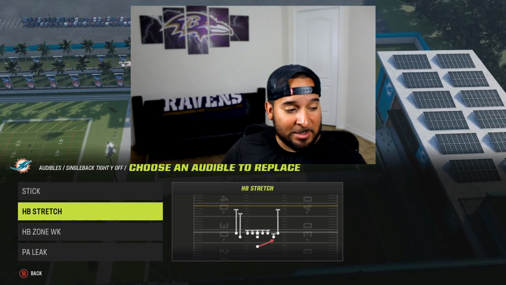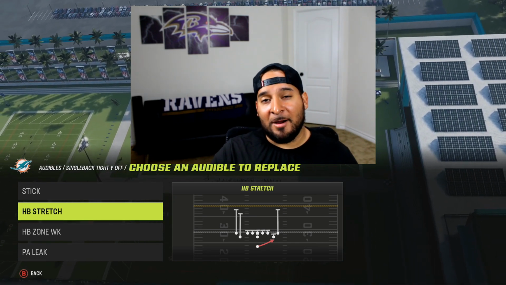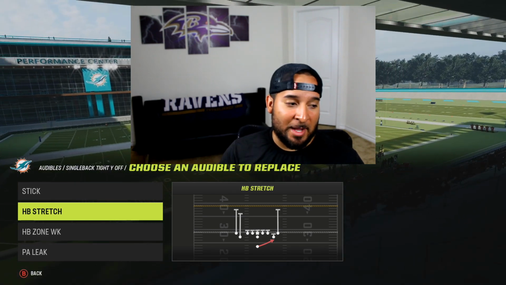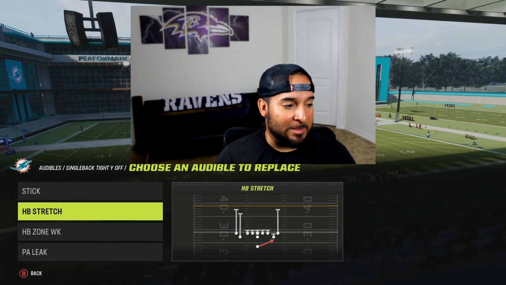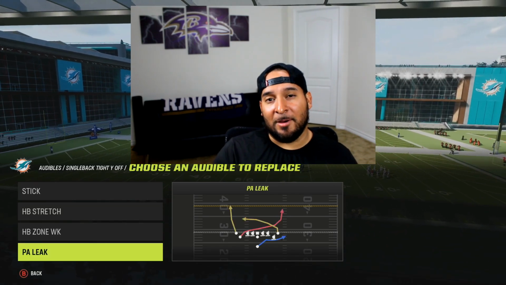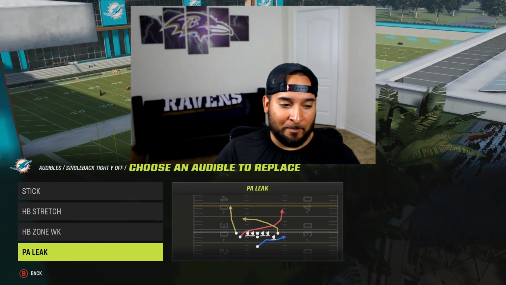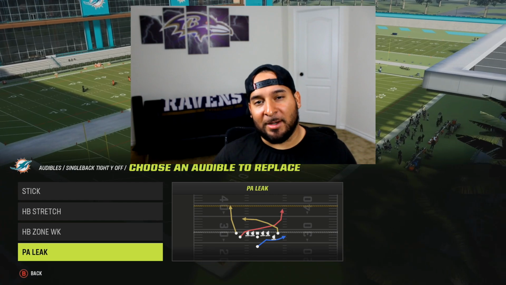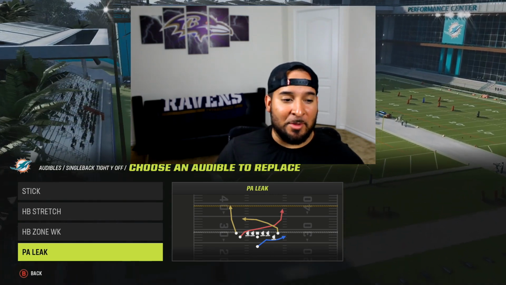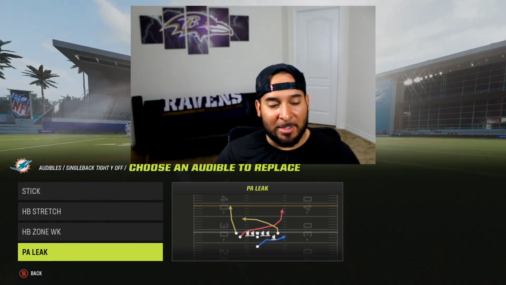The HB stretch and the HB zone, those are two plays I used to run out of the single back. Very similar formation. I actually think the Vikings have that formation as well, but they did not have this PA leak, and this is just like the empty set money play that beats every zone out there. Y'all are gonna see the trend with that route. That's kind of like a sideline route. That's kind of like the go-to, you know, back in 22, the deep post route. That's basically what this is now, to bomb over the top.